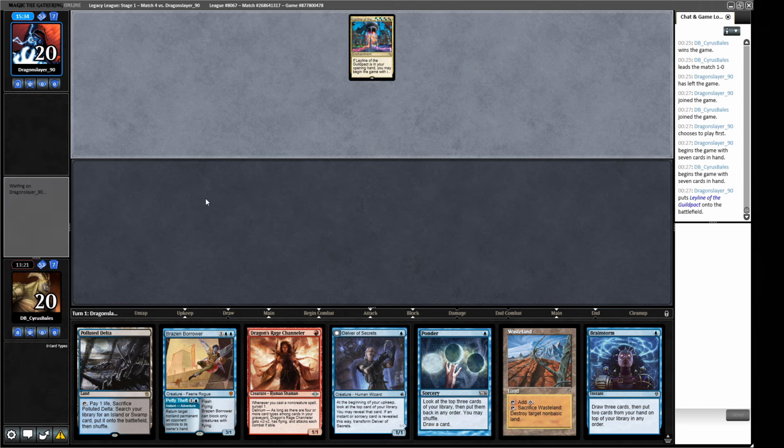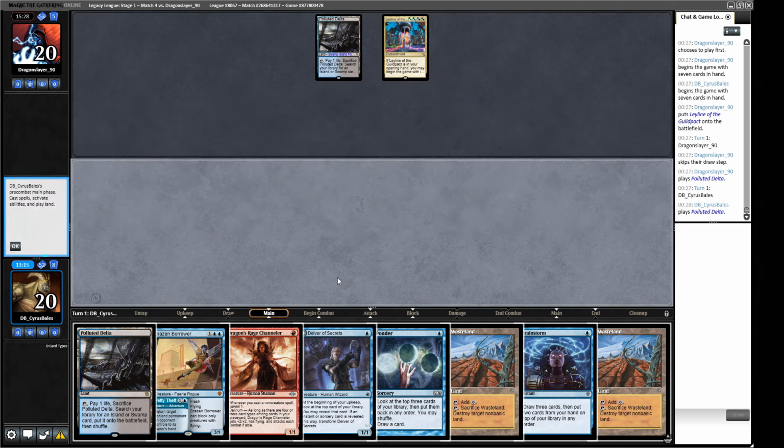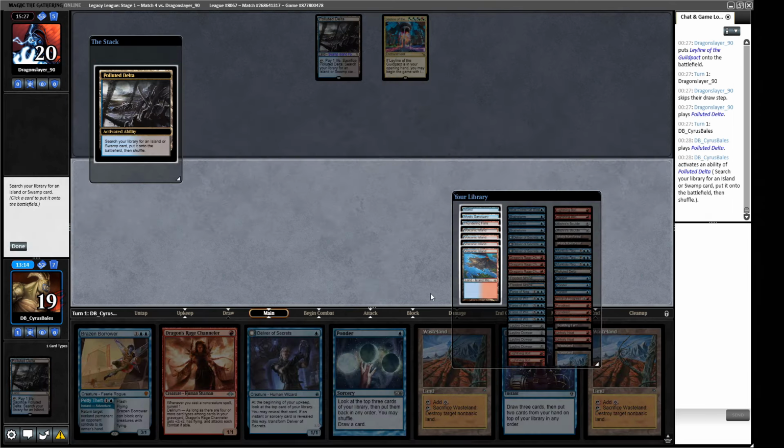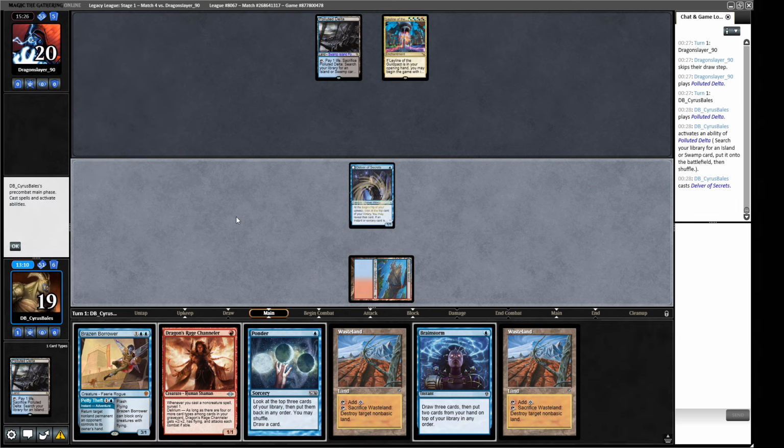Right, they're beginning with a Leyline of the Guild Pact. That's very much where our opponent wants to be. Not the land I wanted. Okay, I think I'm going to go for the Delver of Secrets here because it has a chance to flip and start attacking for more damage.